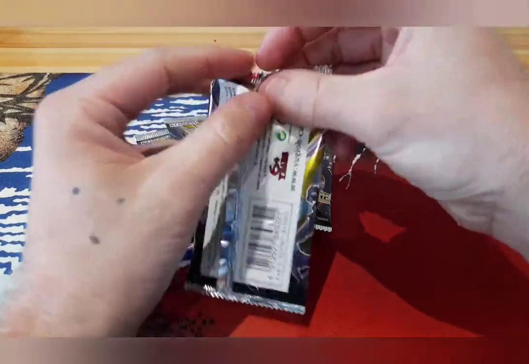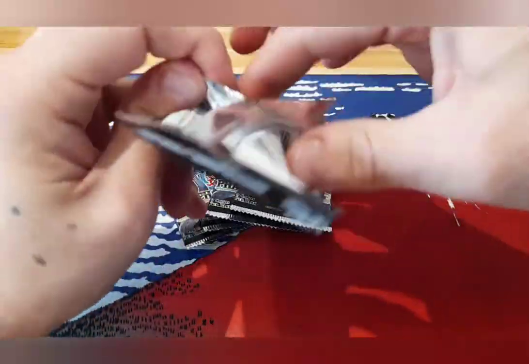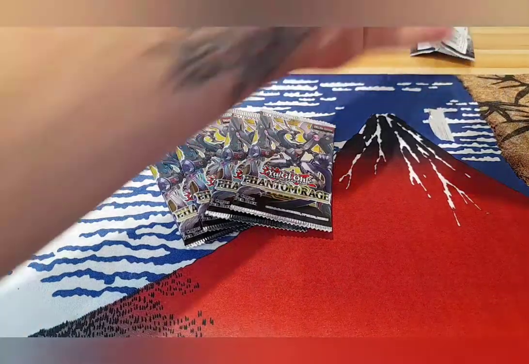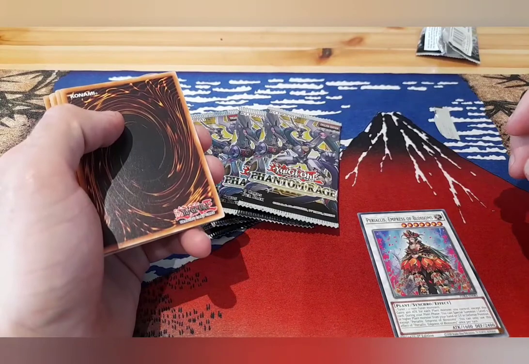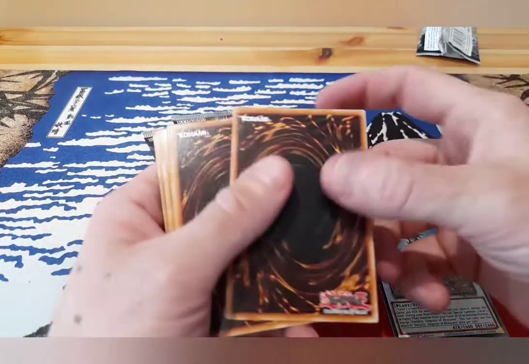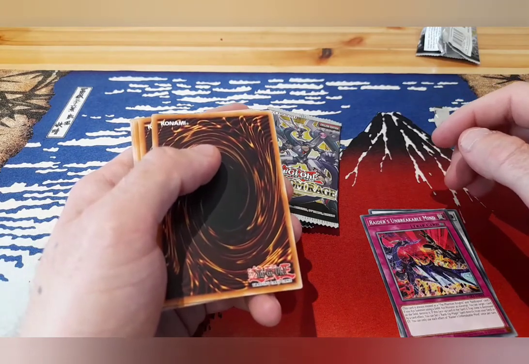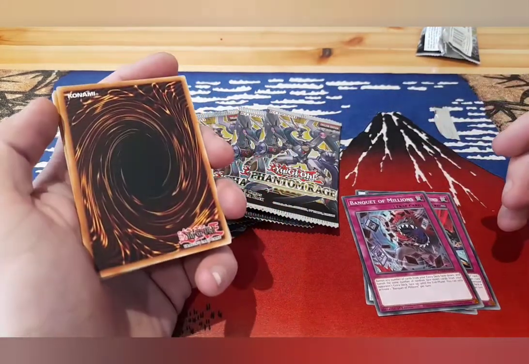So I'm going to start off with my first pack, and I'm just going to see what I pull. So let's have a look what we've got. So, Paralis Empress of the Blossoms, so we've got a plant type. Raider's Unbreakable Mind. Banquet of Millions. Now, I've heard a little bit about this.